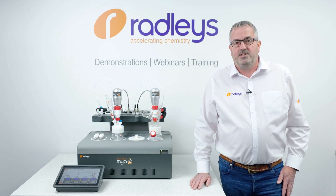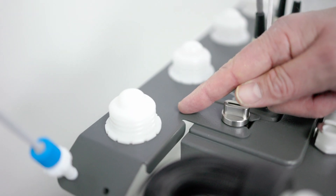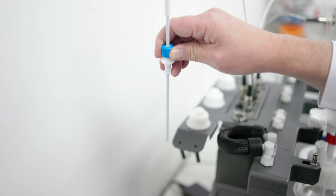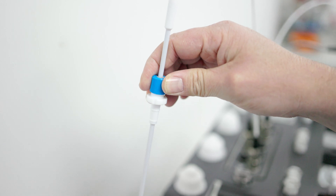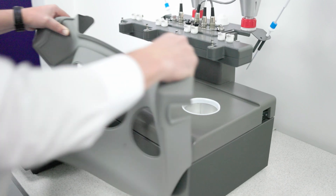The new accessories include a silicon cover, zone lids, an acetal manifold head, the compact stirrer and probe holder, and a newly designed PTFE temperature probe. All these accessories are fully compatible with all Maya 4, old and new. The first accessory I want to show you is the silicon cover.